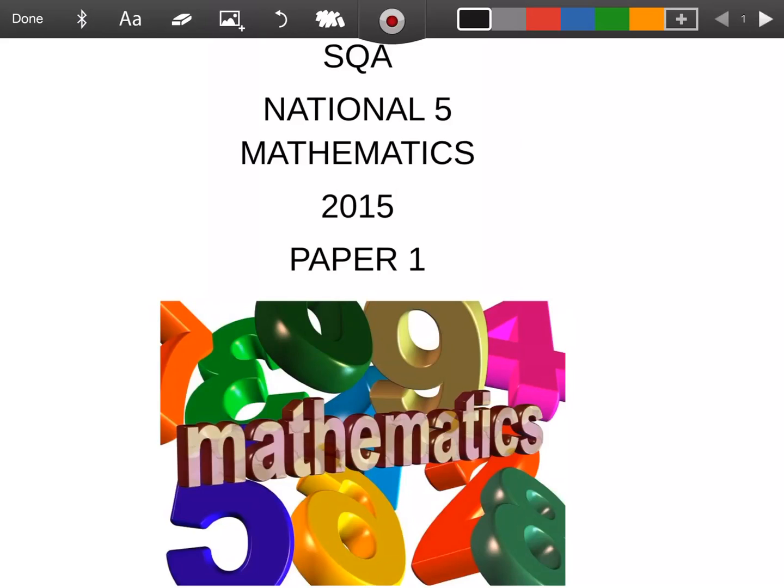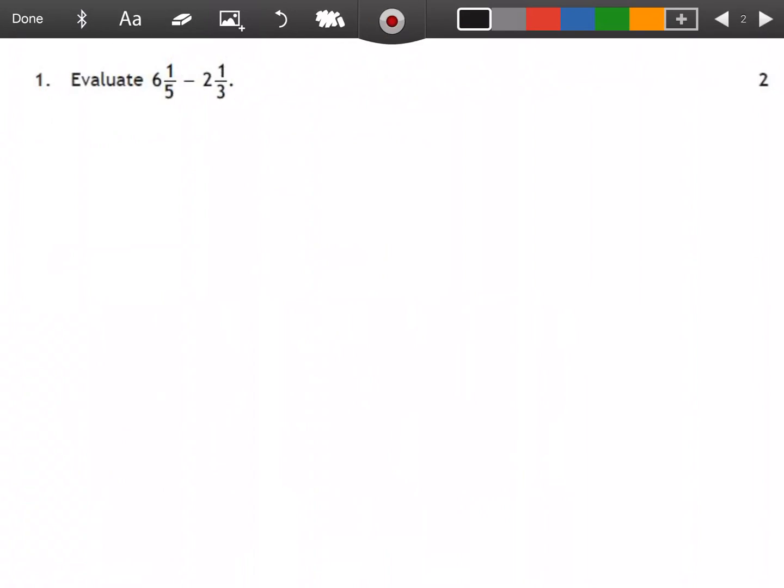Remember, this is a non-calculator paper. First of all, this is part 1, I will work through approximately the first half of this Paper 1, and then you should do the attached questions that follow. Then I will do a separate video, part 2, which finishes the rest of this Paper 1, and you will have questions that are similar to it to match. Okay, let's make a wee start.